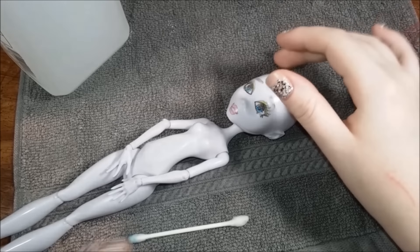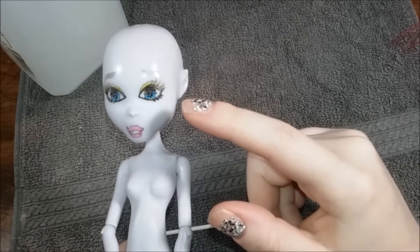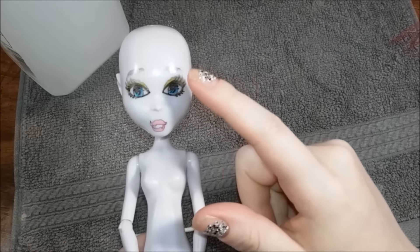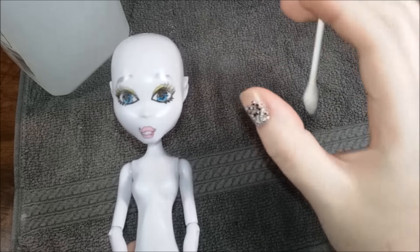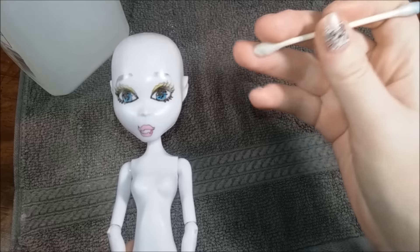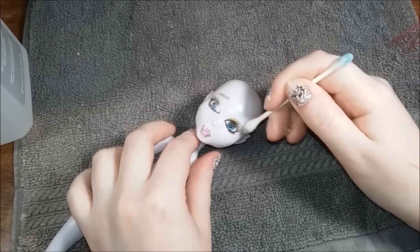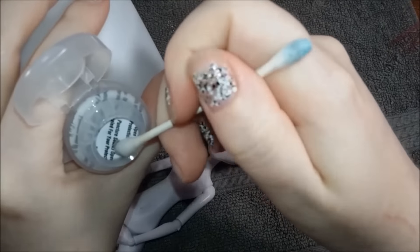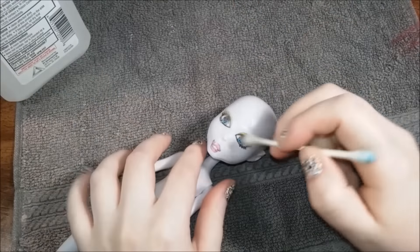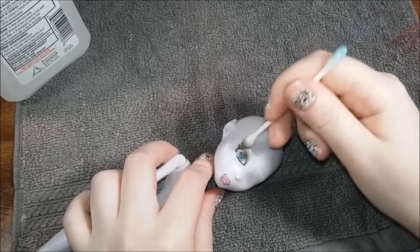I'm going to remove the face on this little one — I do think this face is really cute and not really beyond salvaging. If I was to keep it as is I would just fix the lips, spread out the eyeshadow, and touch up the eyebrows. But this is a Create a Monster head and I want to make things weird — I feel like it would be a wasted opportunity if I leave this head alone. I'm using 91% rubbing alcohol to attempt to remove the face. Lysol did seem to loosen it up a bit. Since this head is ABS I don't want to use acetone because it can potentially warp the plastic. Kudos to whoever did this face because they definitely didn't use Sharpie.